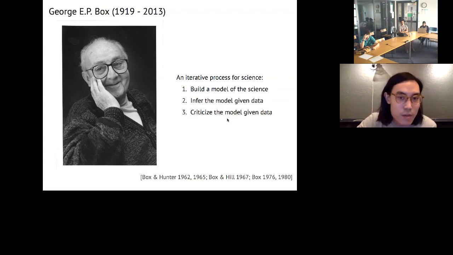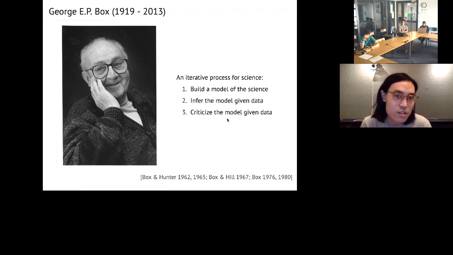Second, given some experiment where you have experimental data, you're going to make inferences on the model's hidden structure given your data set. In other words, given your current set of theories and given your experimental data, how do you aggregate these things to make or update your new theories? And third, and perhaps most importantly, given that you've just updated your theories, you want to criticize how well your current model fits that experimental data.